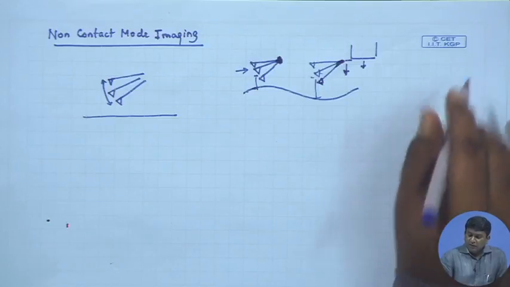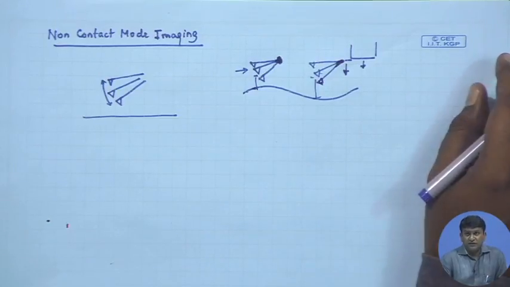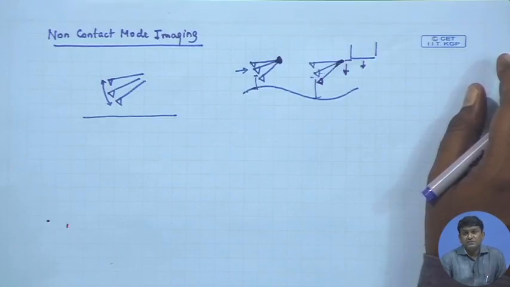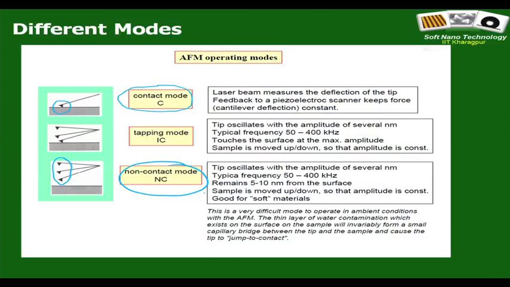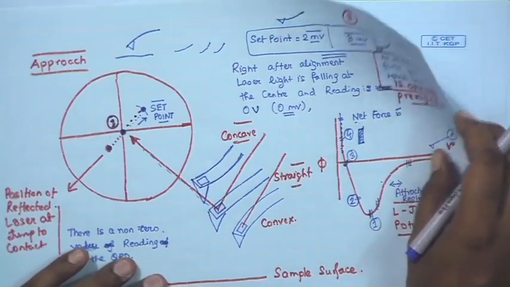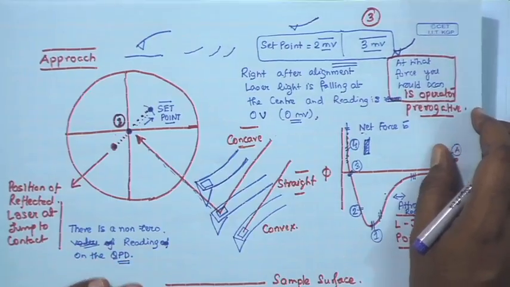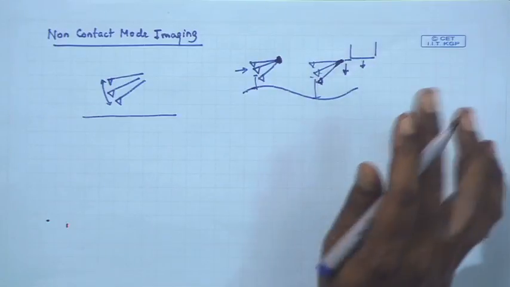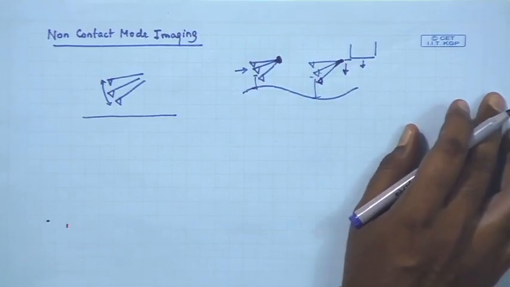So, this is in a nutshell the typical non-contact mode imaging, but getting a good resolution is very difficult because the tip does not touch. Of course, it is scientifically very rich because you are in the attractive regime, you never touch and you rely entirely on forces. Unlike contact mode, where you are in the deep repulsive regime, you are not really relying on an attractive interaction between the tip and the sample surface. I am deliberately rushing through non-contact mode imaging because that is not an industry standard anymore.